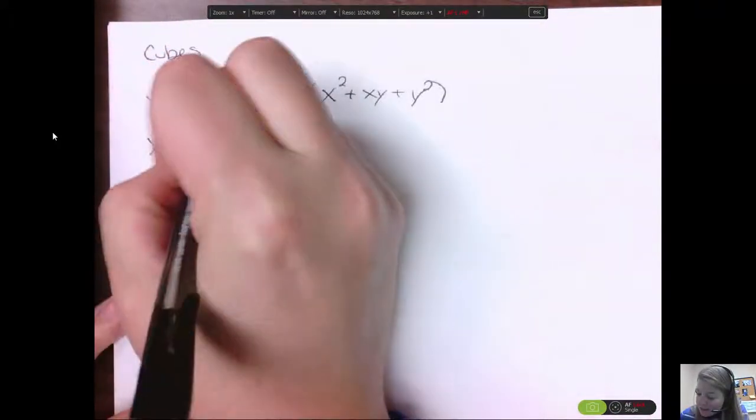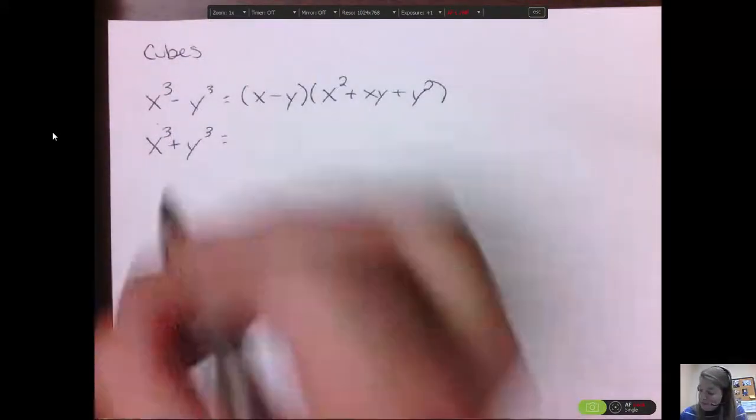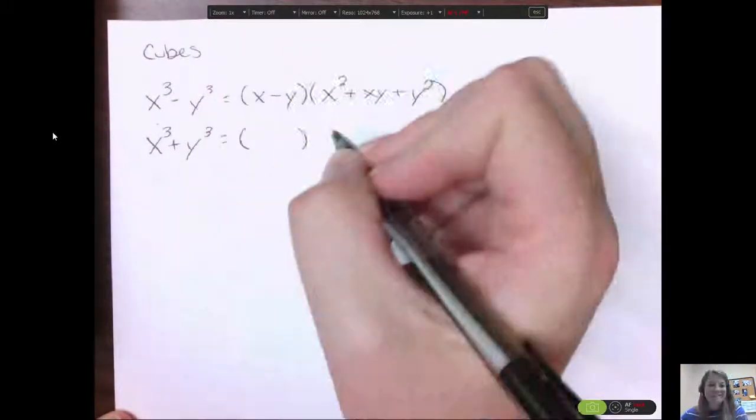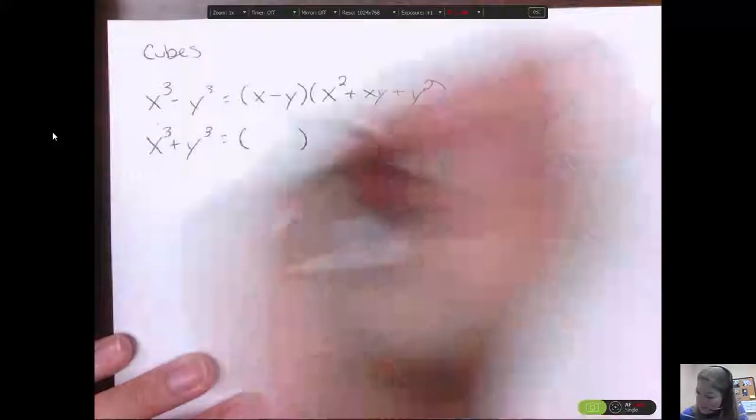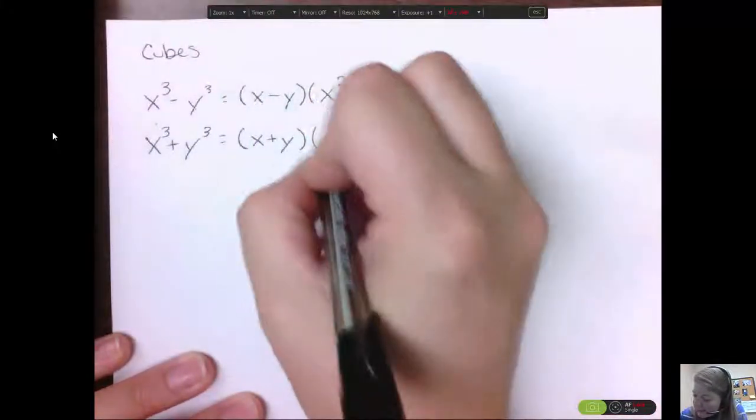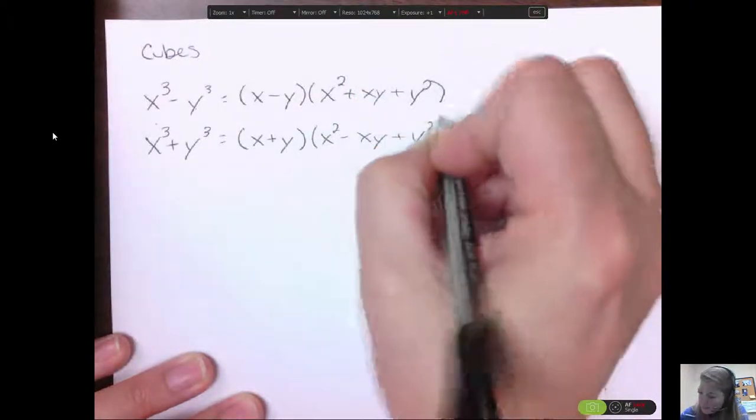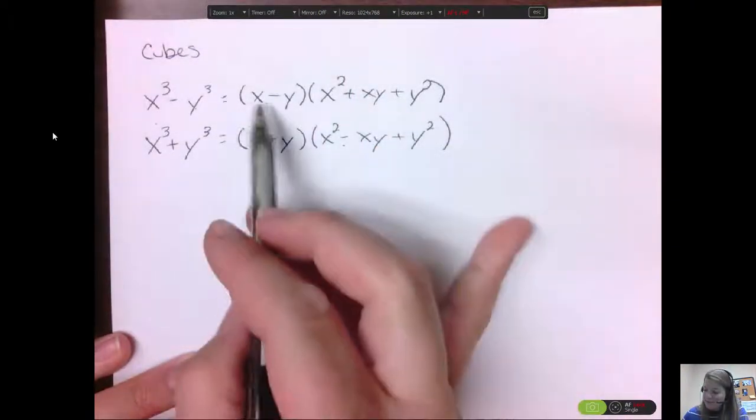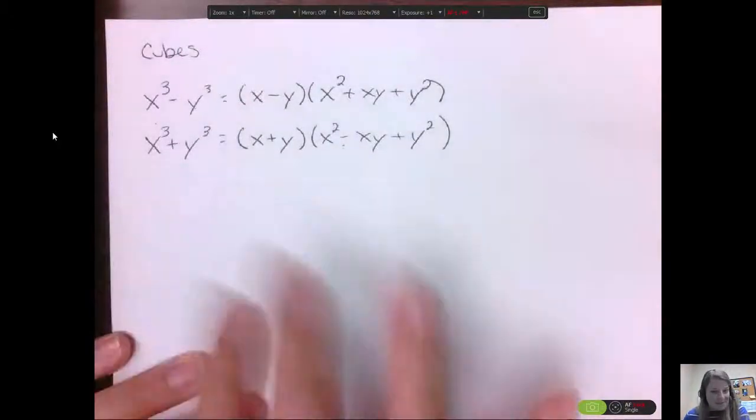Same idea with a second power, or a plus, excuse me. You can do a plus on a third, because it works, basically. I don't really have another reason. Third power can be negative or positive, so of course different things work for third power versus second power. So this one would be the exact same, except your negative sign will be here instead of here. So you have one negative sign, one here, one here. These are basically our formulas.